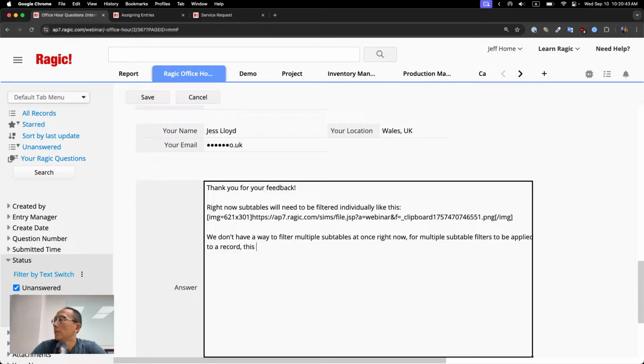This will most likely need the support of saved views for subtables for the form page.